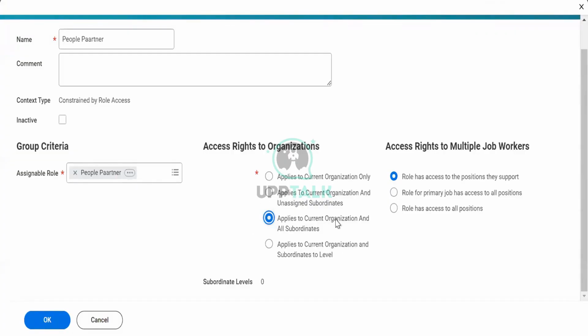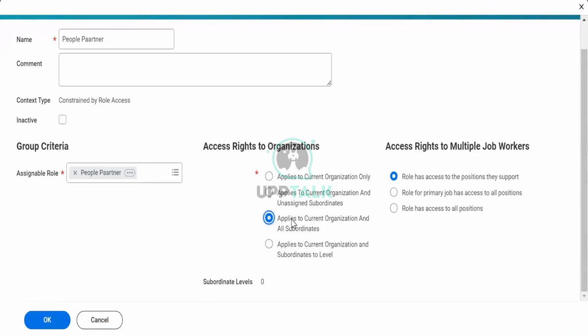And if you don't want anybody, this information we need to select, we need to decide ourselves. It depends upon when you're creating a role-based security group. As I said, if you wanted to have this to be inherited, generally the behavior of the role, the concept of the role, is inheritance.